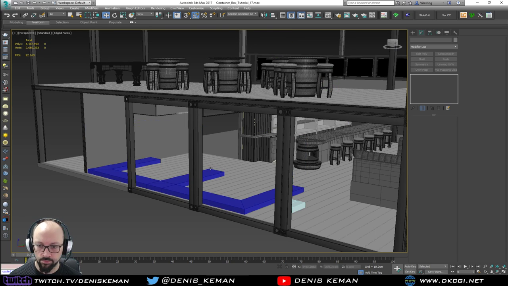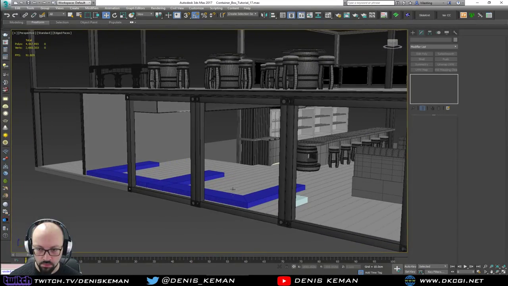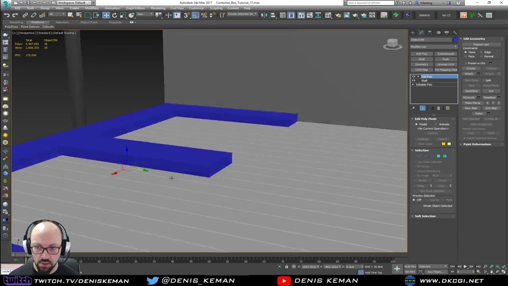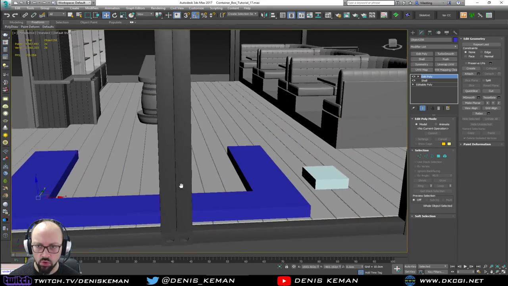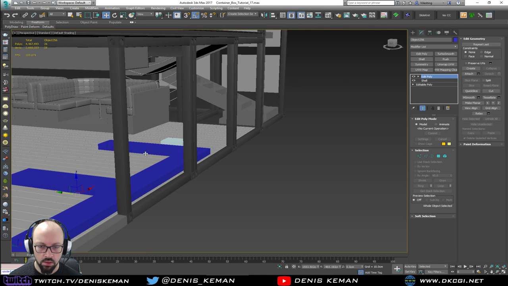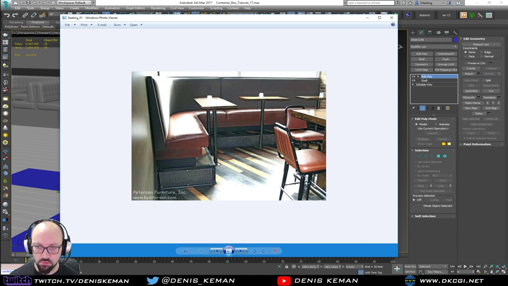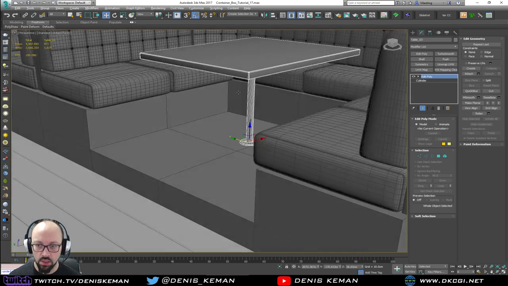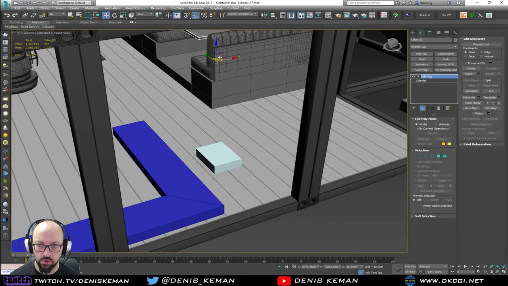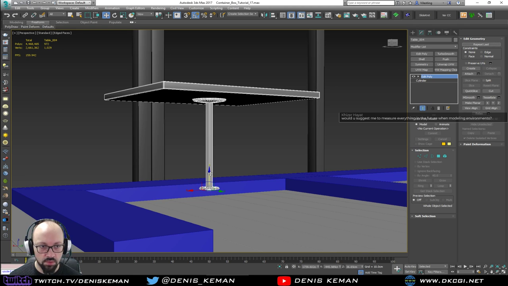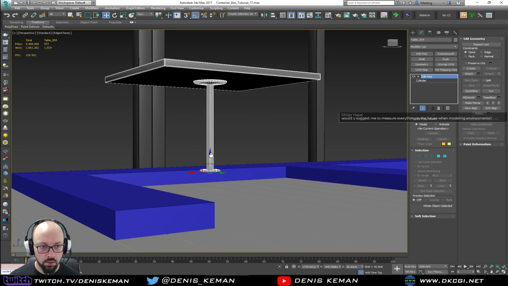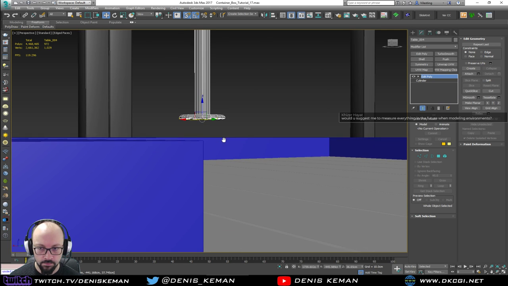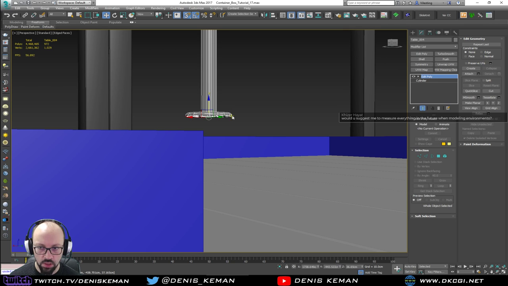Actually work with that. Cool. So I have the seating for this thing, which is more or less the right size. Do I have this? Oh yeah, these guys are actually not on top of here, which is what I need. Nice. And that only means that I don't have to model a new table. What I can do is be very, very resourceful and just steal one from here. Now I'm gonna have to play around with the height a bit, just on the Z.